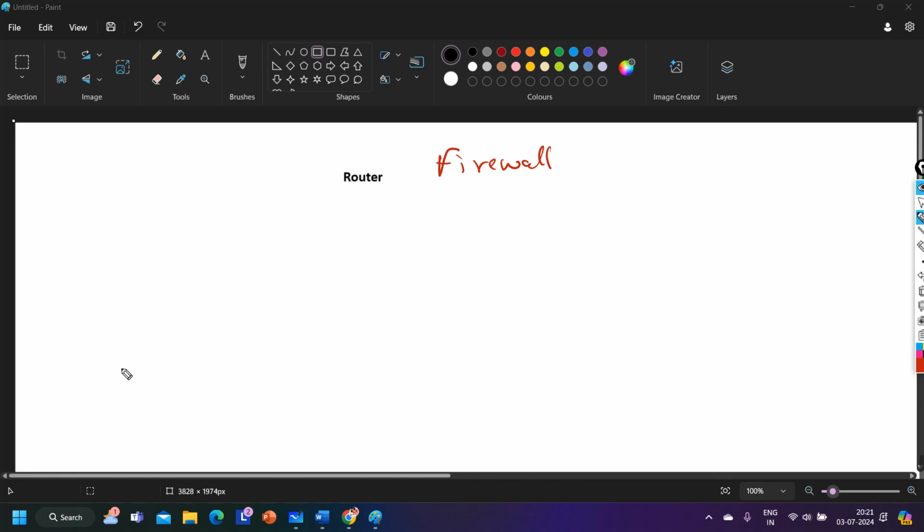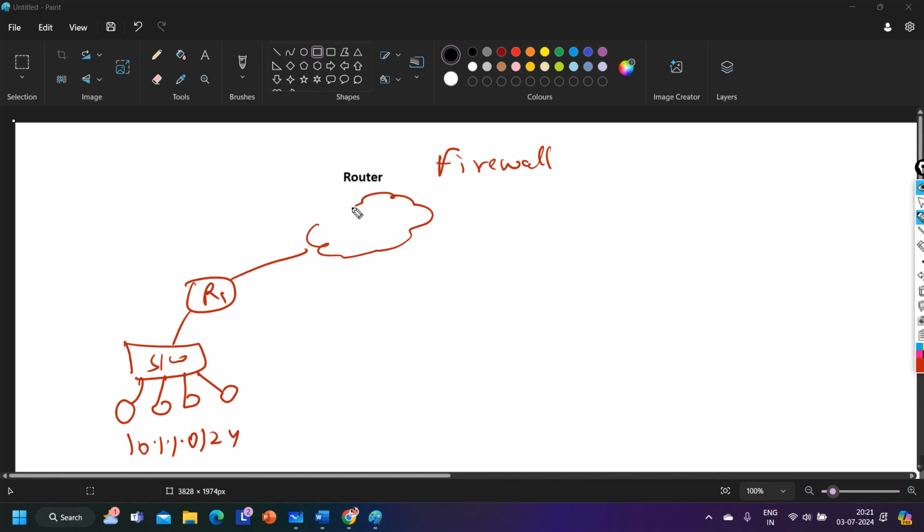So now guys, see, I have this network switch, then I have lots of PCs here. The network 10.1.1.0/24 is connected with one router and this router is connected with the internet. Guys, we have placed a router over here just to make communication possible between the internal network and the external network, right? To connect two different networks together, I am using a router here. This is the actual work of a router. Why am I using a switch over here? To connect multiple devices together, right? Multiple computers together, correct?